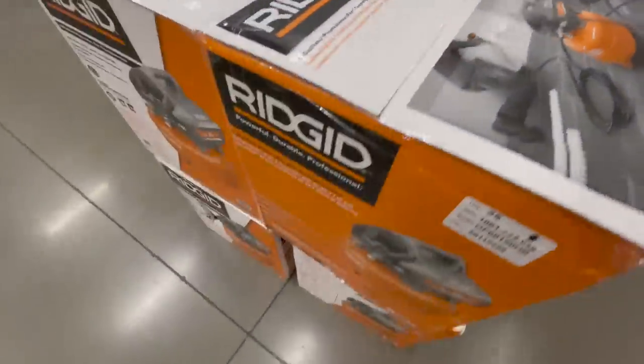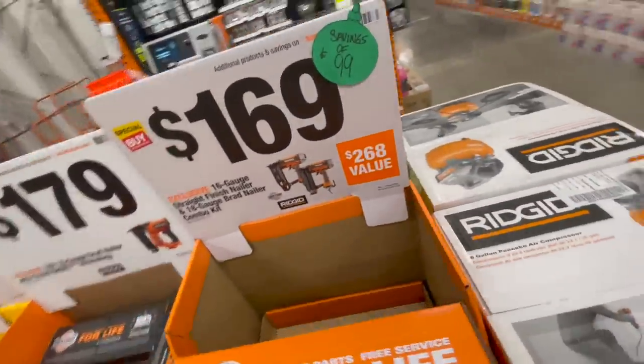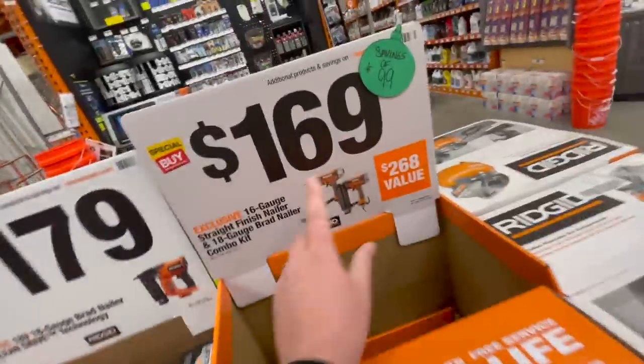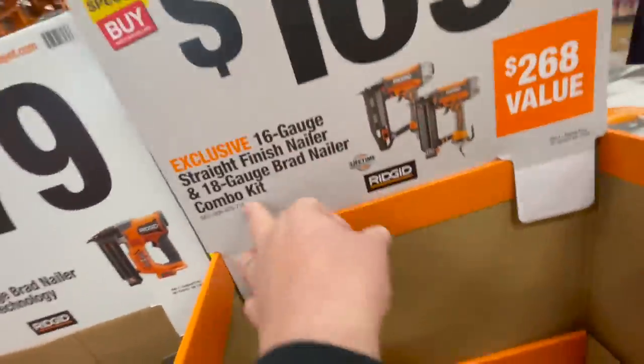Ridgid. Do they have pricing right here? No. $169, you get, this is actually not a bad deal. So you get two of them. I'm going to assume you get two in this pack. Yes, see, this isn't a bad deal right here. You get a 16-gauge straight finish nailer and an 18-gauge brad nailer combo kit.